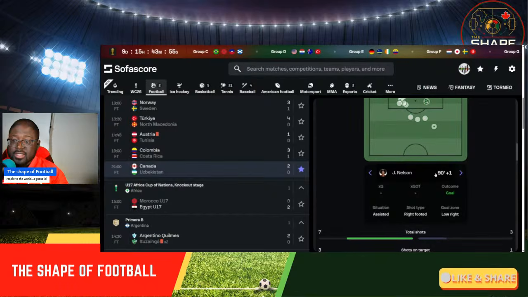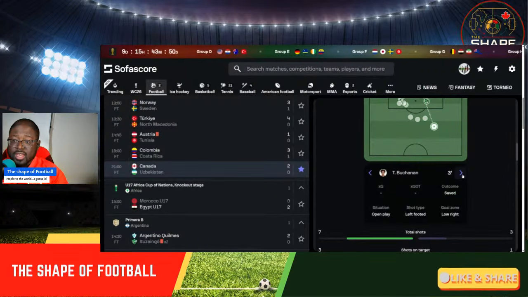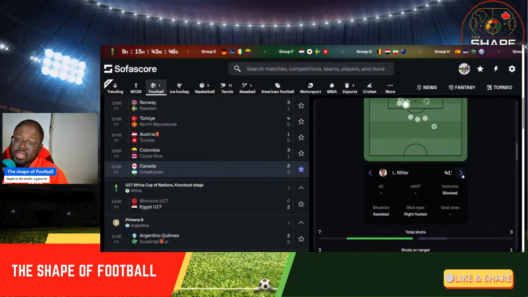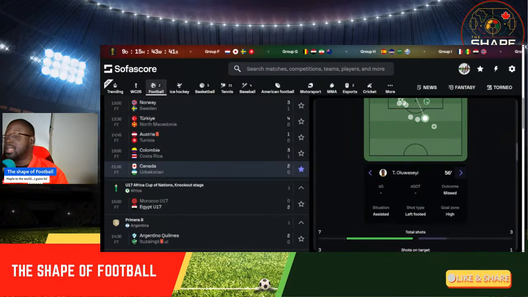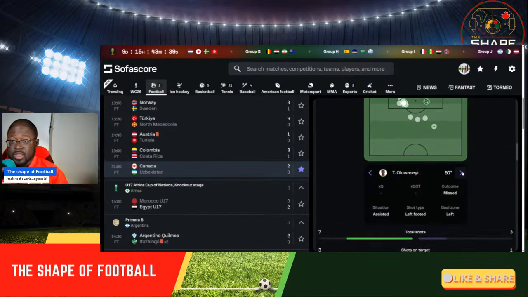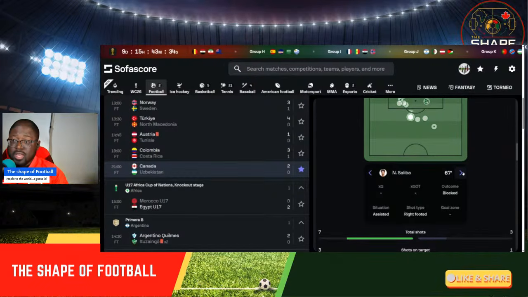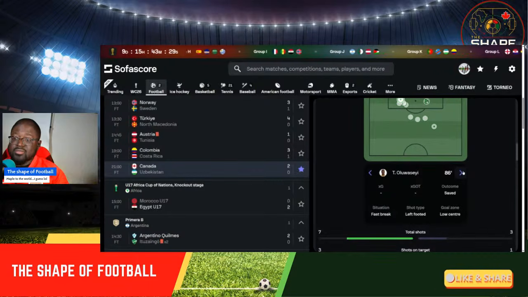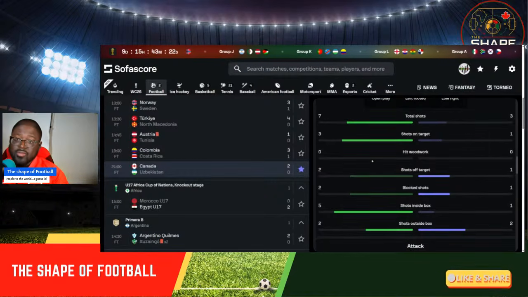Right, Jaden Nelson, right footed shot on the low right. There we have Tajon with the miss in the third, Kyle Laryea with the miss in the 30th, blocked shot by Liam Millar in the 41st. Tanny with a missed shot, trying out for the Elks for that one. Tanny with a missed shot in the 57th, 58th Osorio with the goal, Nathan Saliba with a blocked shot in the 67th, Tanny in the 86th saved, Tanny with a block, and then Jaden Nelson with that opportunity there.